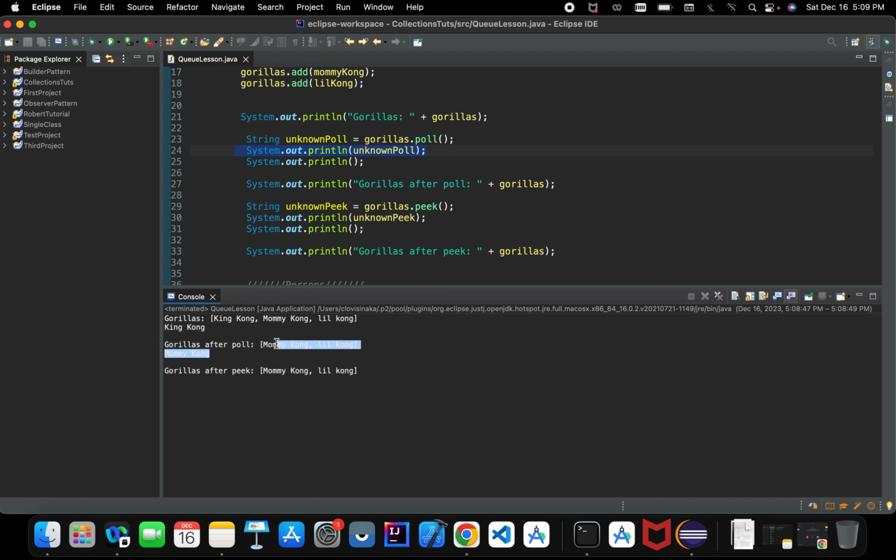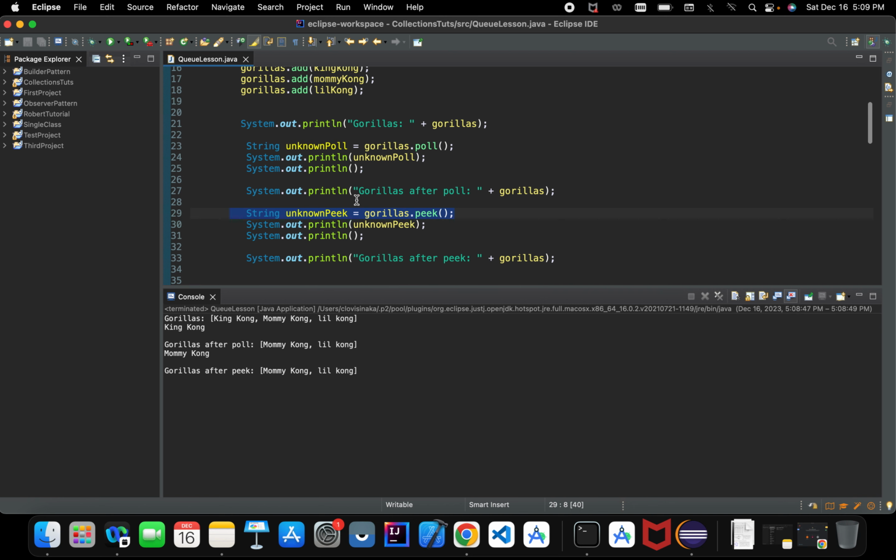After that our queue just has two Kongs left, because we had three. Now we have Mommy Kong and Lil Kong. Then we use peek, and it gives us the first one. At this stage, Mommy Kong became the first one, because King Kong is no longer part of the gorilla queue.